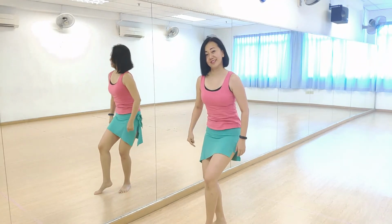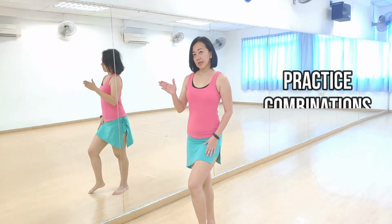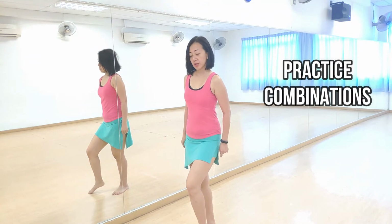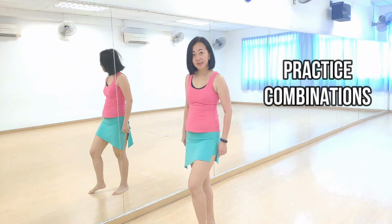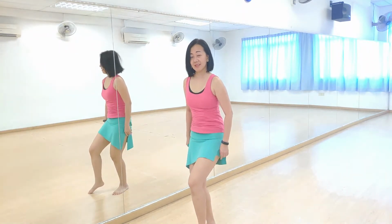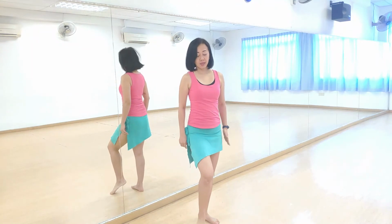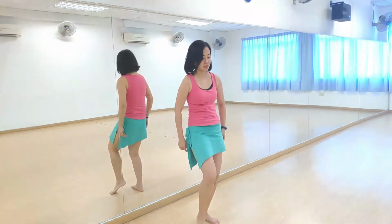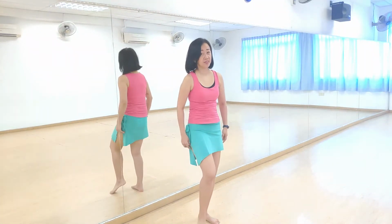Lift, contract, release. We will start by standing on your right leg. And then facing the right side, you're going to do 4 undulations with your hands, just looking at the side. So it's going to be 1, 2, 3, 4, 5, 6, 7, 8. And then you're going to change by stepping your left foot back. And now weight on the left, and you're going to do the undulation facing the left side. 1, 2, 3, 4, 5, 6, 7, 8.